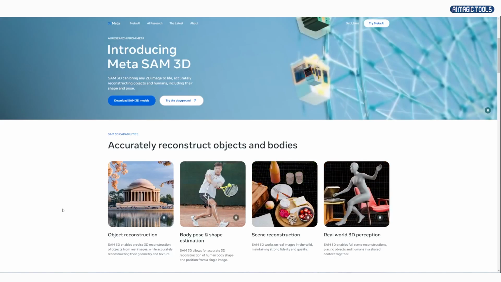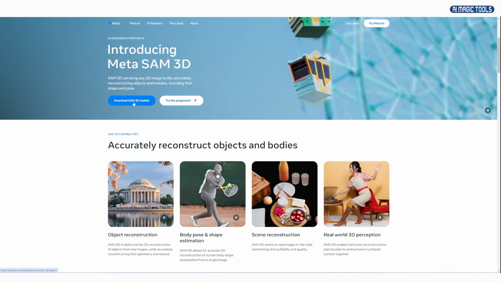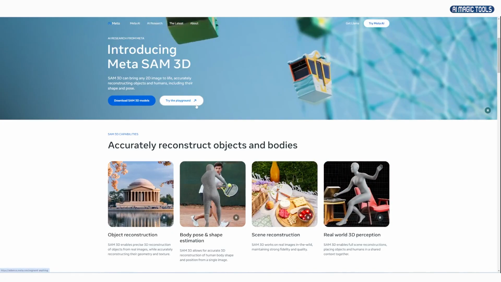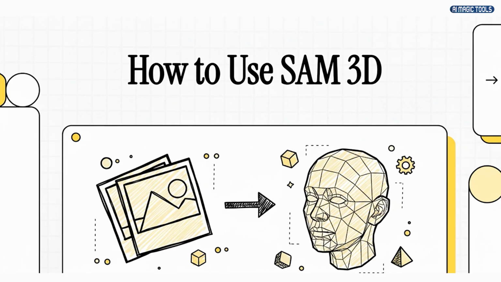Have you ever looked at an object and thought, man, I wish I could turn that into a 3D model? Well, today's your lucky day. We're diving deep into Meta's incredible SAM 3D model to do exactly that. I'm going to walk you through everything from the initial setup all the way to seeing your very first digital creation. Let's dive right in.